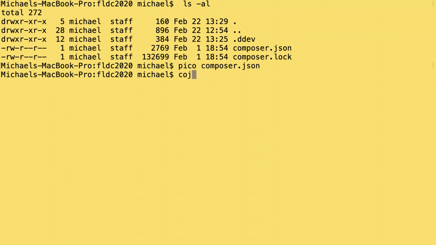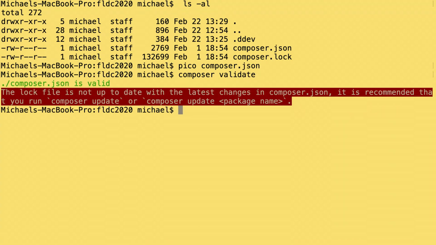Composer validate. This will probably not validate anymore because I just changed the name. So the name is part of the content hash, so this will tell you that things are not up to date. This is a good way of, if you start making changes in your composer.json, giving you a little reminder of what you need to do. But let's just do a composer install. Do you have composers? Yes. You saw I was already backspacing.